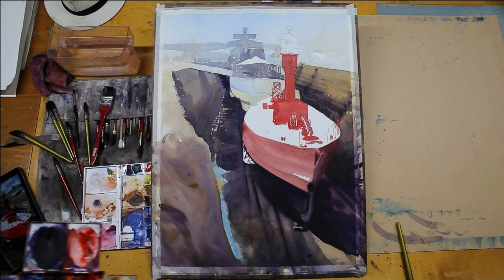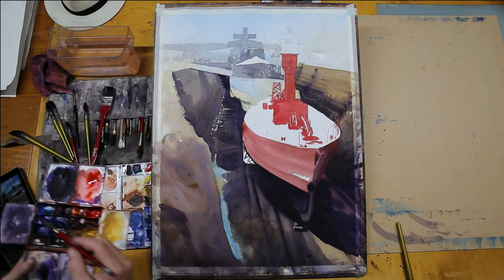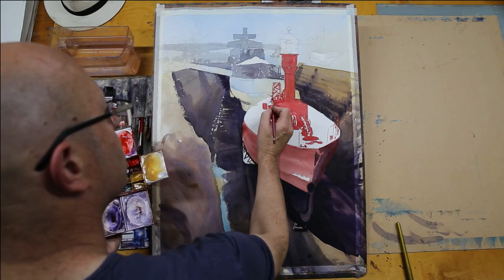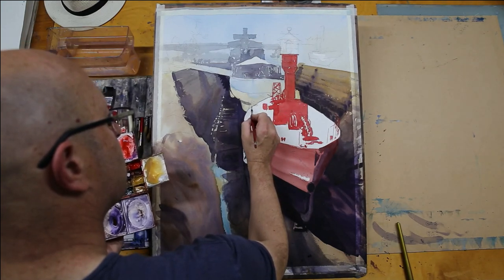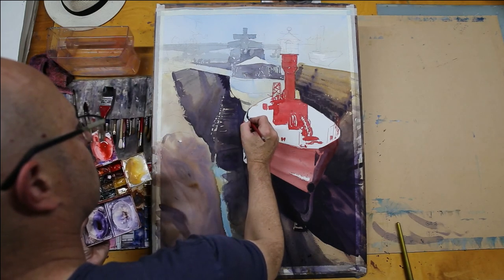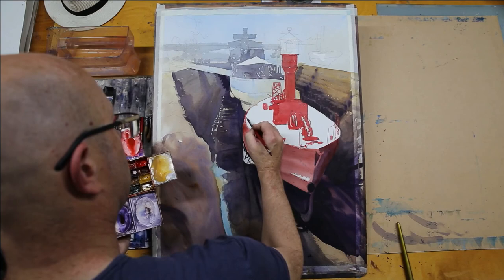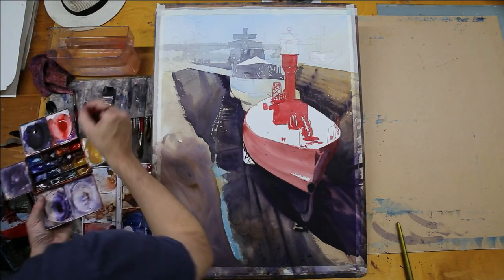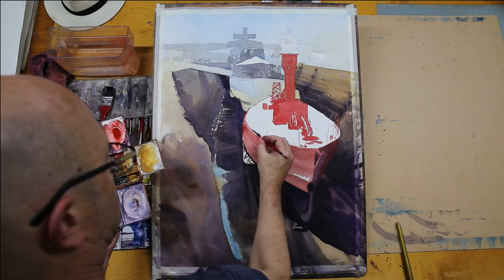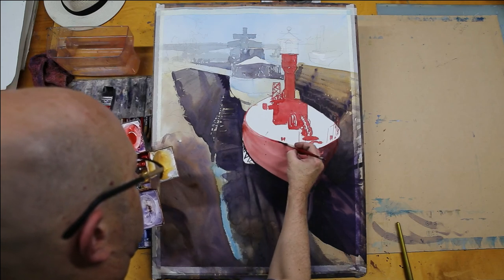There are some tonal elements that I'll play with, but there's a nice shadow down this right-hand side that I'll have a crack at shortly. So I'm just working my way around the edge of the deck with a little fine red rigger, just to give a little bit more clear definition to the top of the deck of the Capricornia.